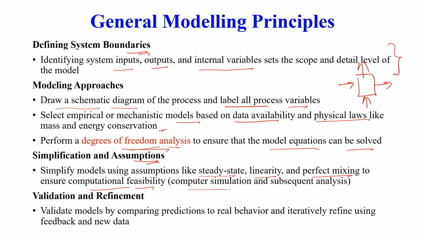Then the next step is computer simulation and subsequent data analysis. And once it is done, then this is a very important step: you need to validate the model. Validate the model by comparing the prediction to the actual behavior, and further you need to refine using feedback and new data. So, in this way we keep on upgrading the models.